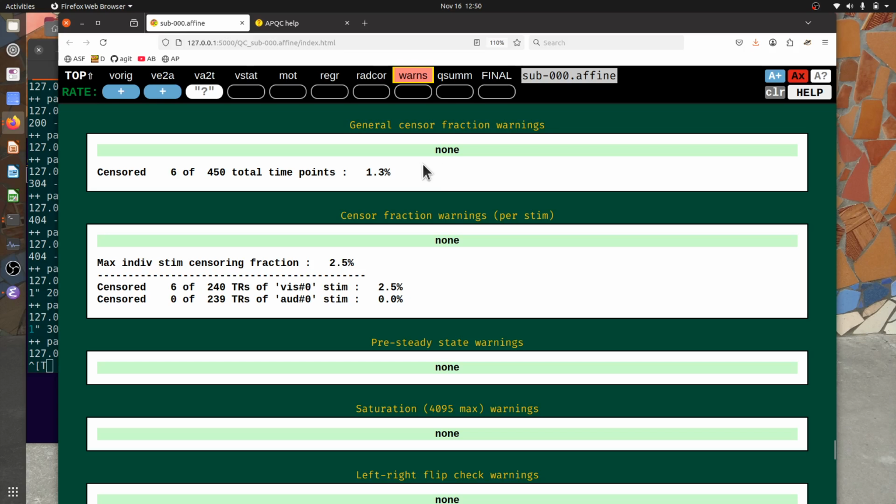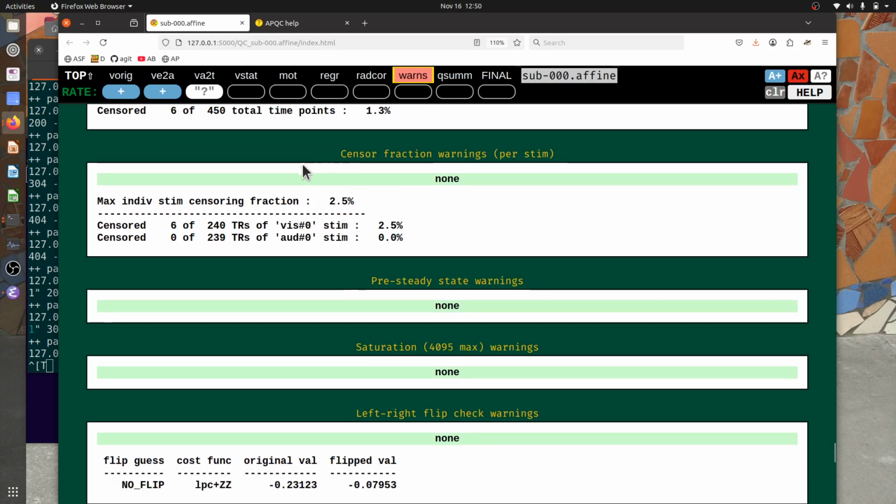But this is just to automatically check whether you have something like 15% or more, 20% or more of your time series censored for motion, because often not only those censored time points are problematic or have disturbed data measurements, but often even ones that are below threshold can have lingering problems left over from that residual motion, as it were. So it can really be a problem when you have very high amounts of motion. In this case, we don't.